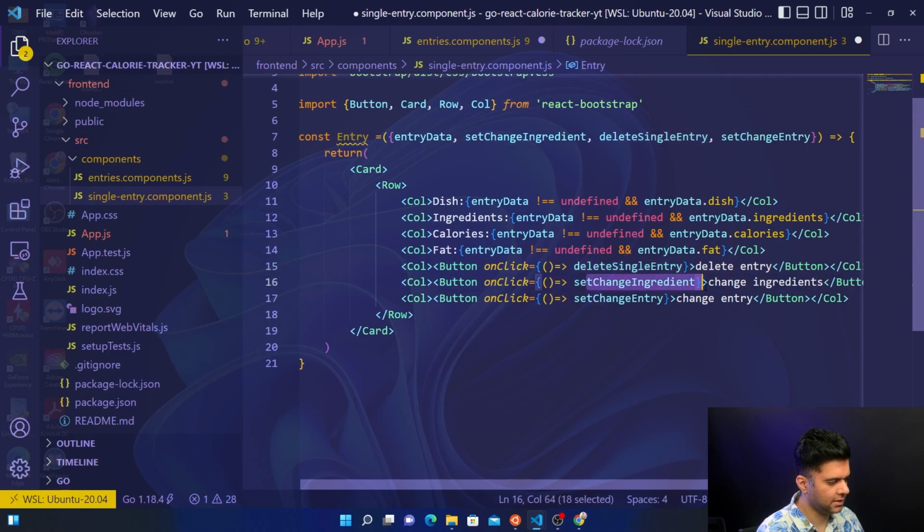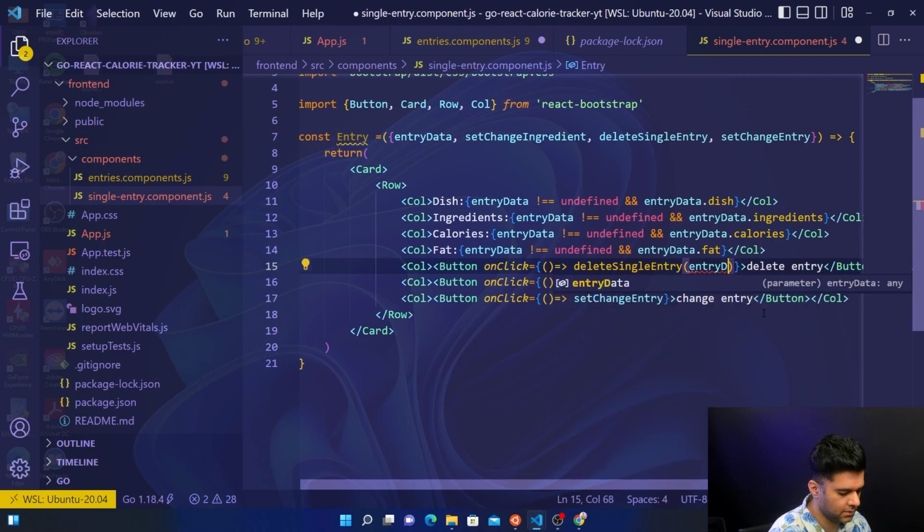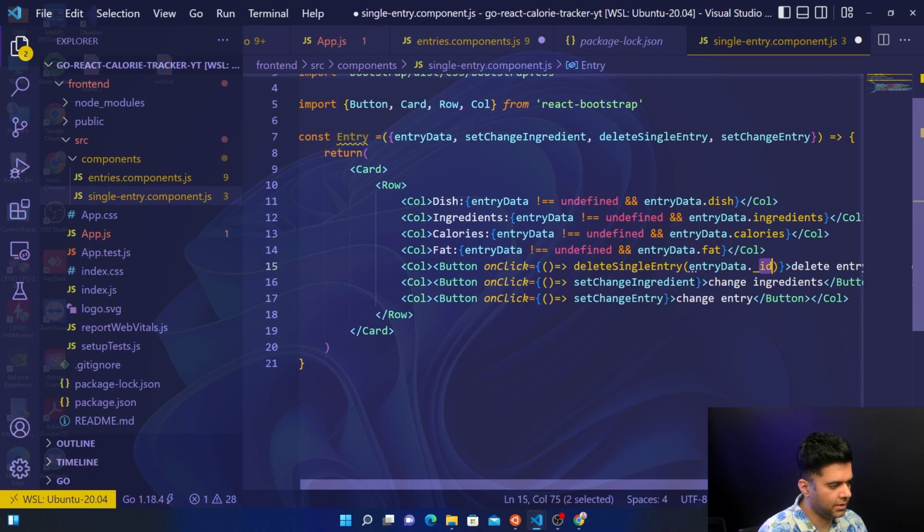So you have delete single entry, set change ingredient, and set change entry. Now the data that we want to pass here is entry data.id. So we want to pass the ID of that particular entry, which we'll always have in our entry data already. And here I want to pass nothing because we can change the ingredient of that particular row. And here also I'm passing nothing.